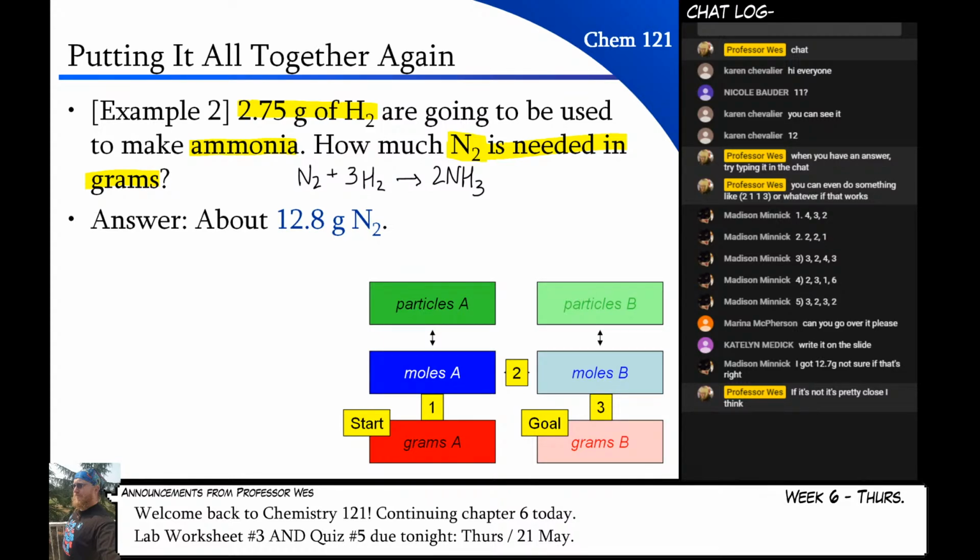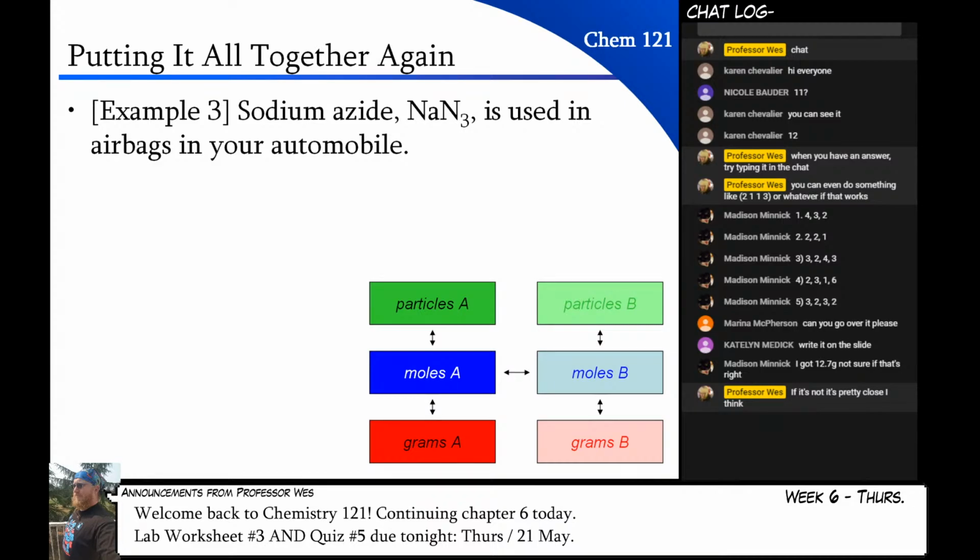All right, let's do something different than ammonia. Let's do a different reaction here. So sodium azide is this substance right here, NaN3, and this is used in the airbags in your automobile. The way that this works is we have this powdery stuff, and we hook it up to a circuit, and the circuit is completed if something strikes your bumper. Like if the car detects a bumper, it pushes the bumper in, it starts a circuit, the circuit ignites the sodium azide, which produces nitrogen according to this reaction.